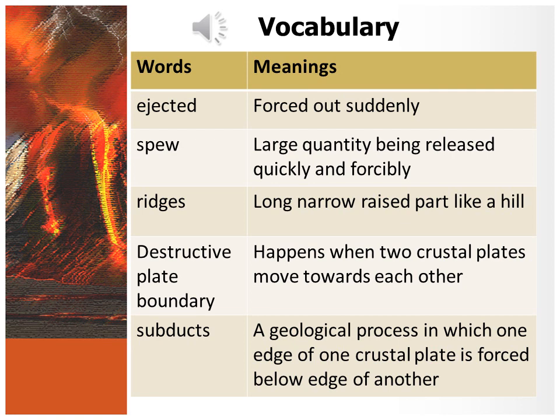Destructive plate boundary is another term which is related to crustal plates. When two crustal plates move towards each other, such boundary lines are called destructive plate boundaries. Subducts is a word in geography which refers to a process in which one edge of one crustal plate is forced under edge of another crustal plate.